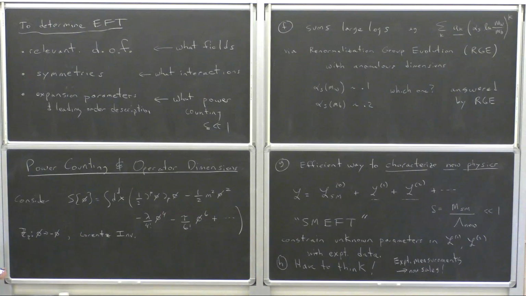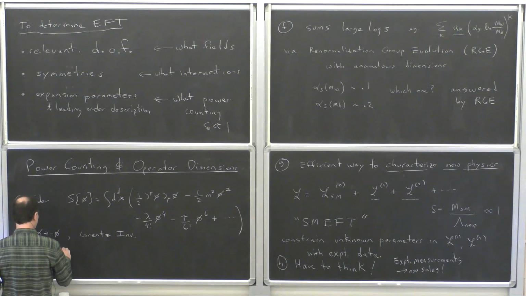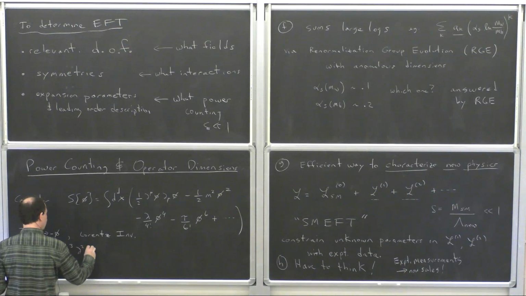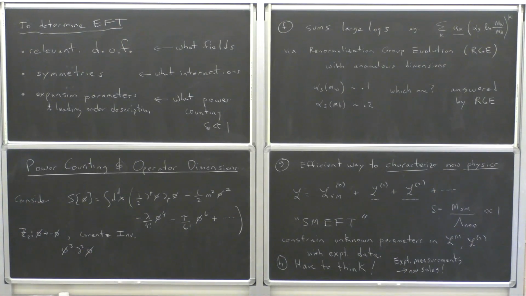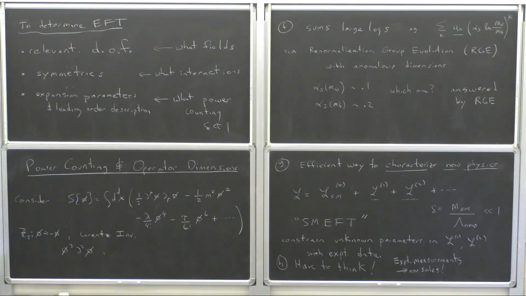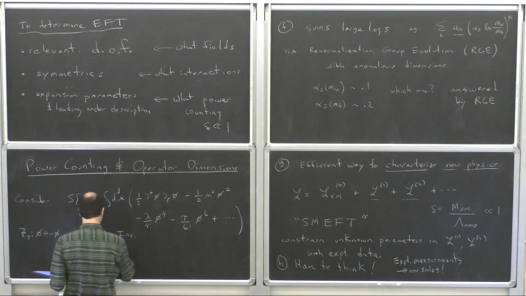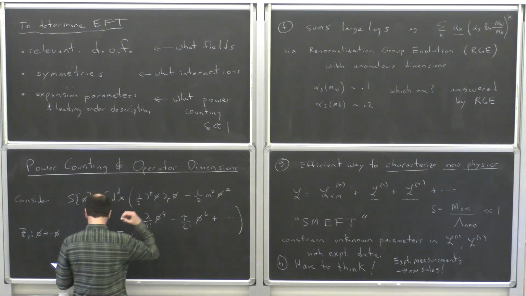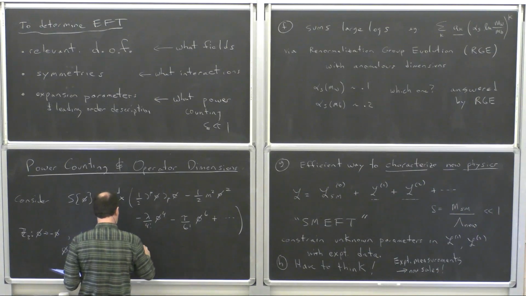Yeah, something like that. So if I want to get dimension 6, it actually needs to be phi cubed. So I could have phi cubed del squared phi. That's a dimension 6 operator. I left it out. There's another one, because I don't have to have the 2 derivatives act on the same phi. I could have one derivative on one phi, one on another. So that's maybe the one you were thinking of.